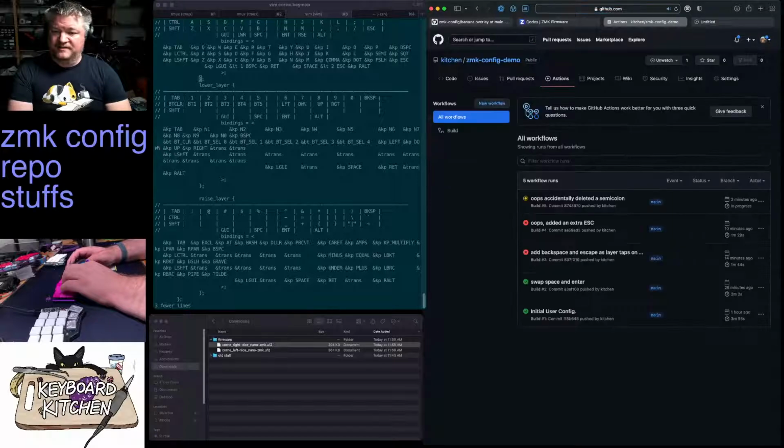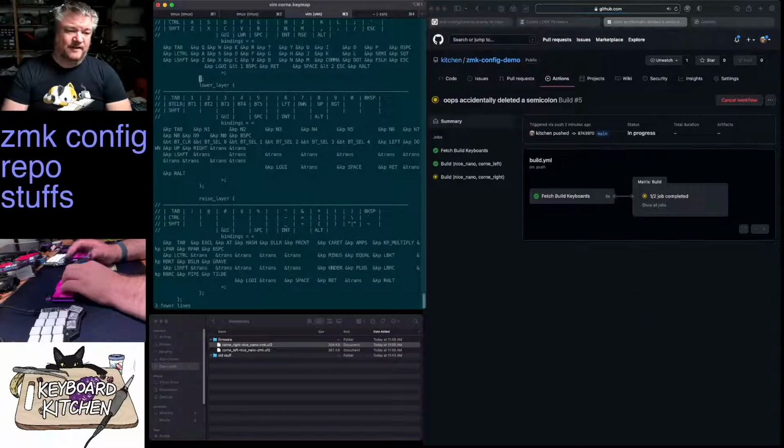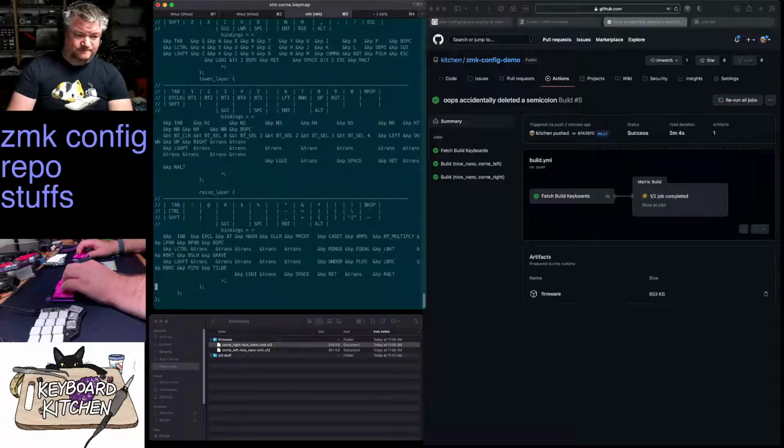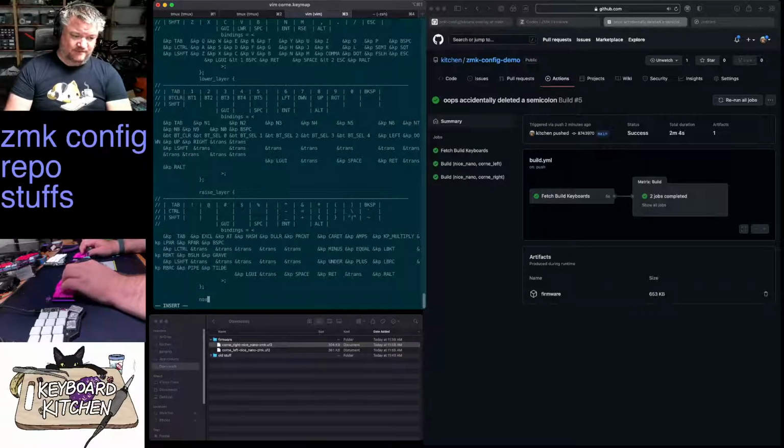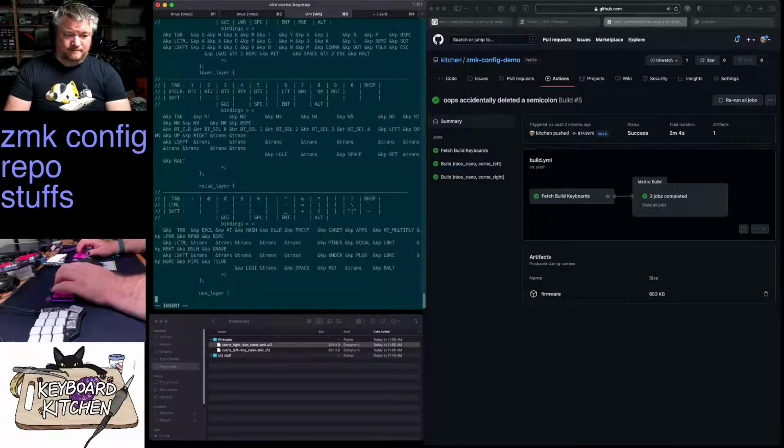So back to actions. This is still running, so we'll go over here. Let's say we want to add a navigation layer. We'll just call it nav layer. Okay.